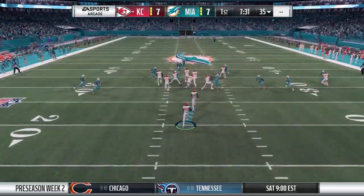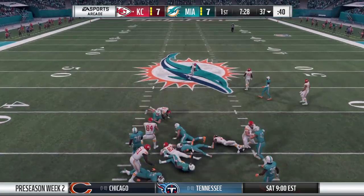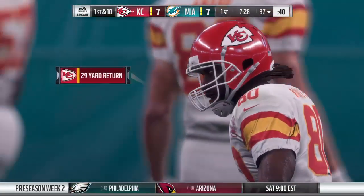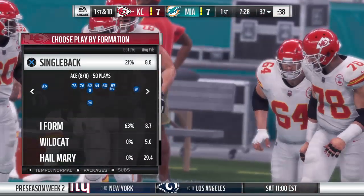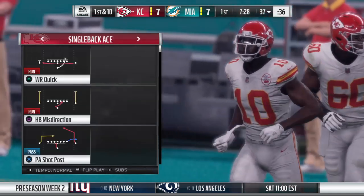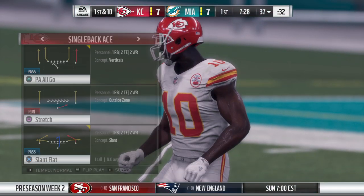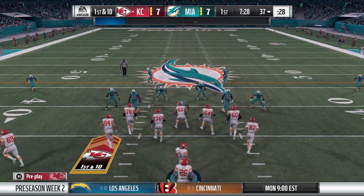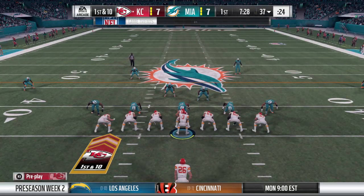This will be fielded at the 8. And he nearly broke that for more, but as it is, they'll start this drive at about the 37-yard line. And now here comes Kansas City. They had to go a long way on their last drive to score the touchdown. This time they get at least a little bit more of a cushion with field position. I have to think that with this field position, after what they did on the last drive, they might want to take a shot right now and try and cut down the length of the drive.